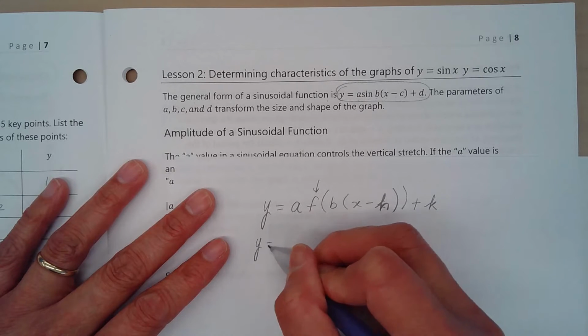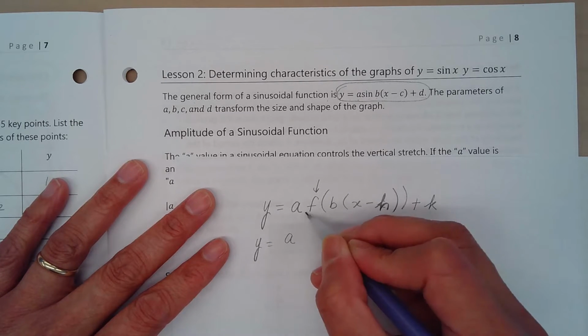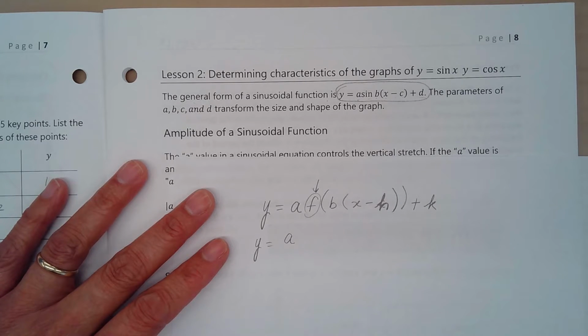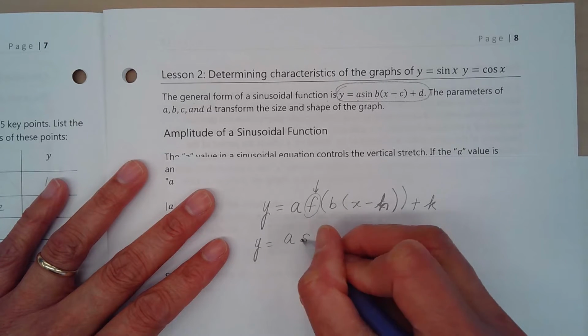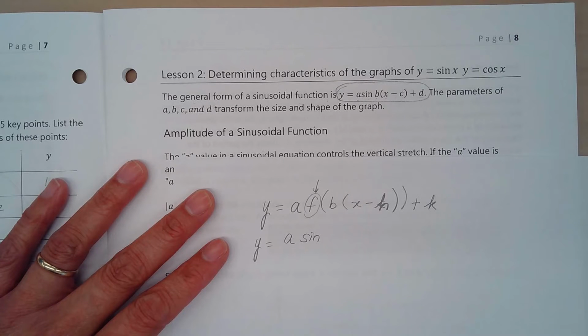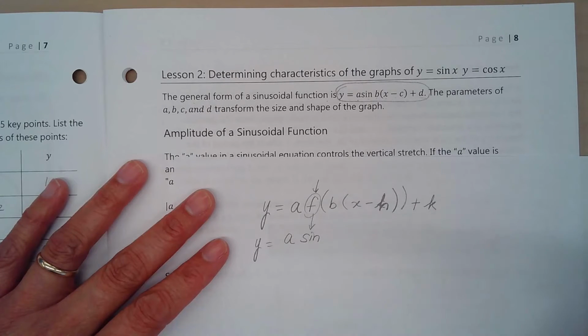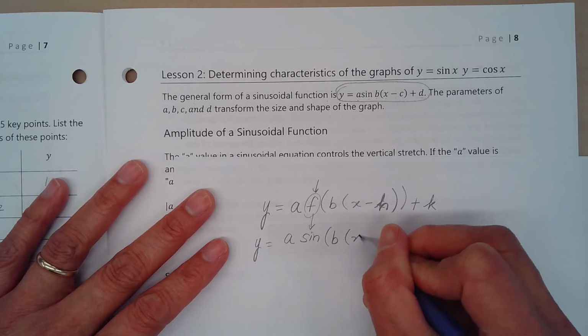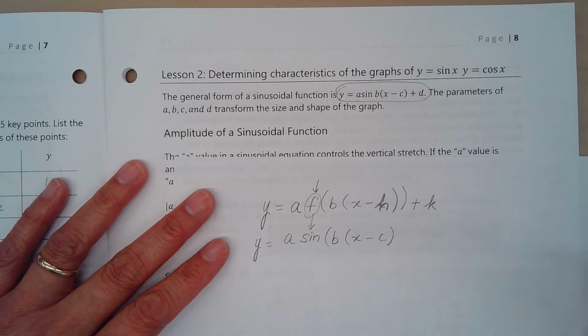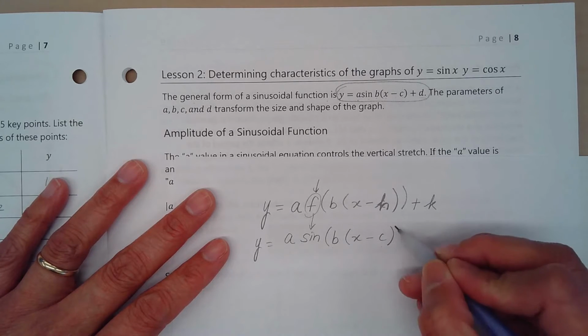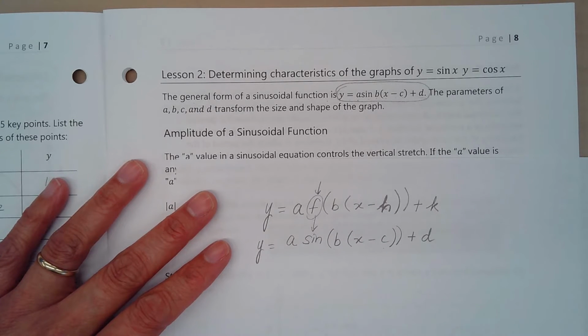So when we look at the sine function, it's a. Now, f is not just some generic function anymore. It's actually a specific function, and it's a sine function, sinusoidal function. So if you change that f, which is a general function, to sine, a specific function, it looks like this. And then the h is changed to just c, right? So that you can see a, b, c, and then the d. Do you see the connection between the two?